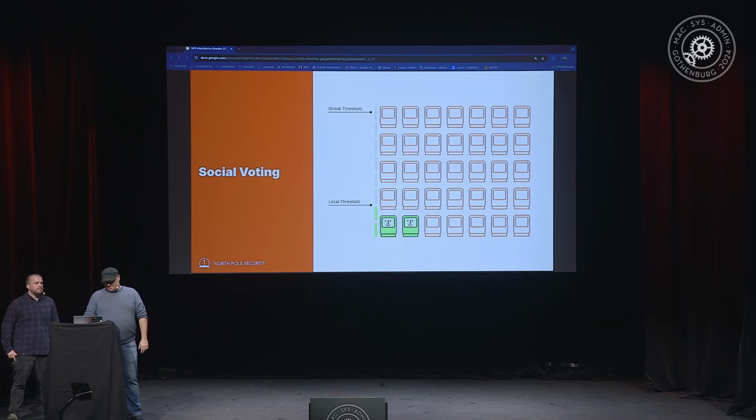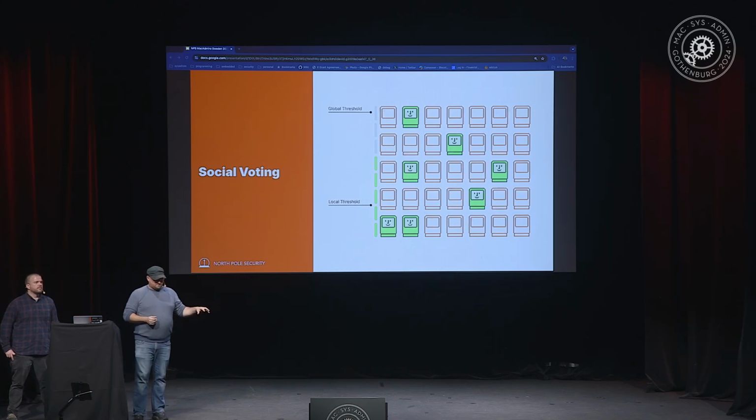But at this point, we've hit the local threshold, at which point afterwards, additional users will then be given the allow rule. And the reason is we want to reduce toil and friction, right? And again, when we say we give them the allow rule, they're going through the system, we're checking through VirusTotal and our sort of back end. We're saying, okay, it's fine.